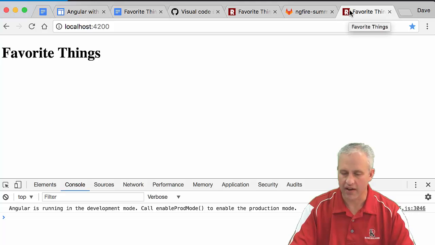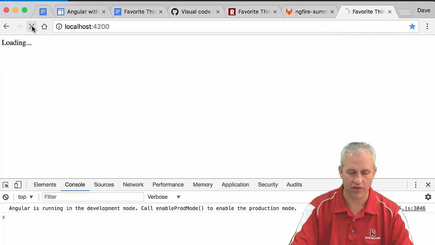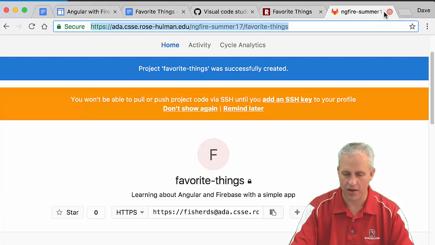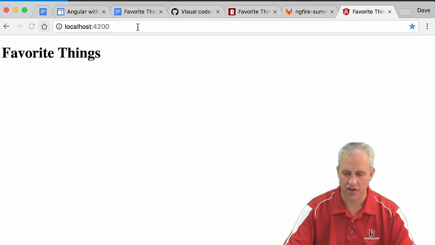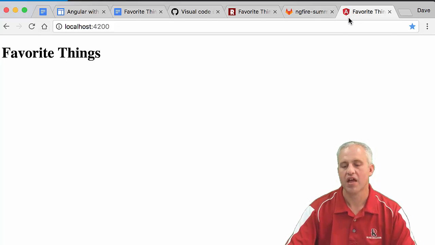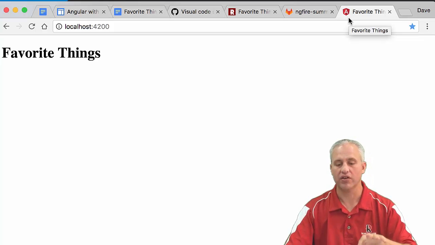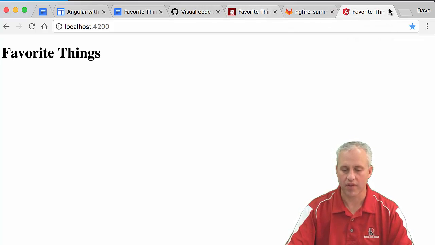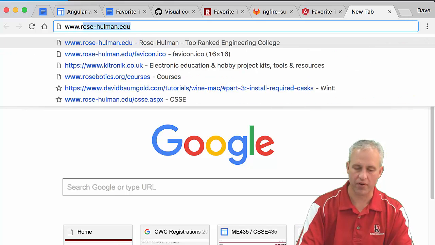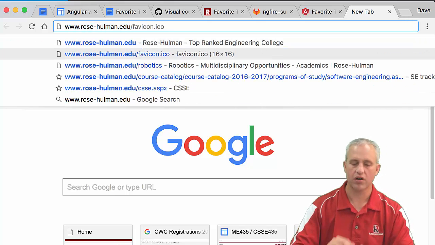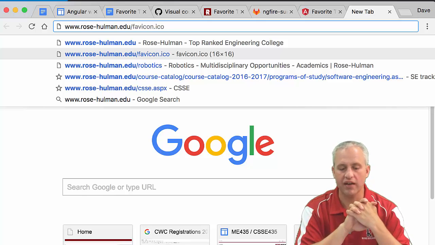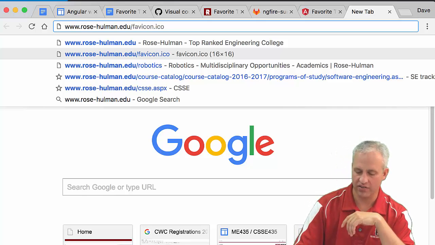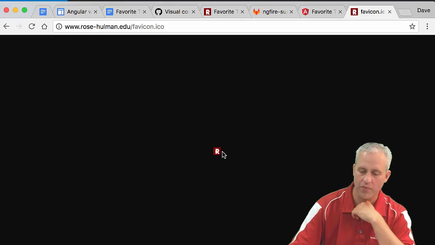The other thing you'll notice is that my icon is currently a Rolls Holman R, but if I do a hard refresh, actually maybe I need to kill the tab and then reopen it, and then do a hard refresh, it'll go over to the Angular A. The way that I do it is I like for it to have the Rolls Holman R. So what I do is I just go grab the Rolls Holman R. You can just get it from the Rolls Holman website, right? So if you go to www.rollsholman.edu/favicon.ico. Here is the Rolls Holman favicon.